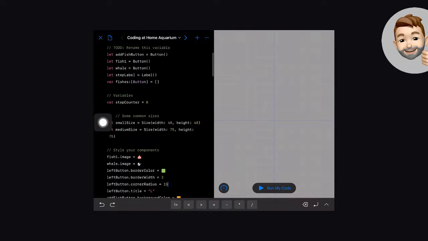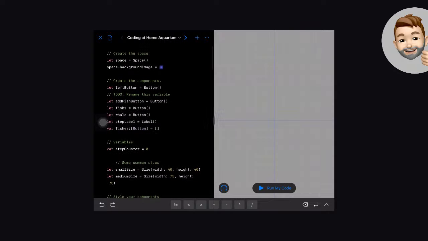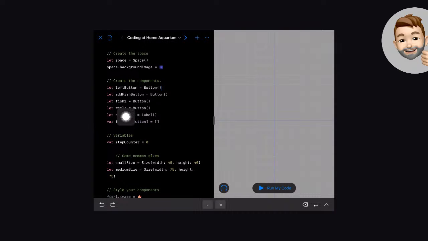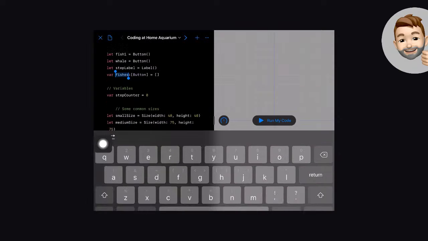Really handy, especially as you're developing your app and you don't want your spaceship app that started out as an aquarium to have all sorts of references to fish, because when you come back to that later, or if someone else comes to that code, they're going to be super confused as to why your spaceship property is called fish, for example. So now that I've done this, I'm actually going to get rid of this TODO comment because it doesn't apply anymore. I've renamed it. fish1 is fine. Fishes, actually, I'm going to do the same thing with fishes, and I'm going to rename it ducks.